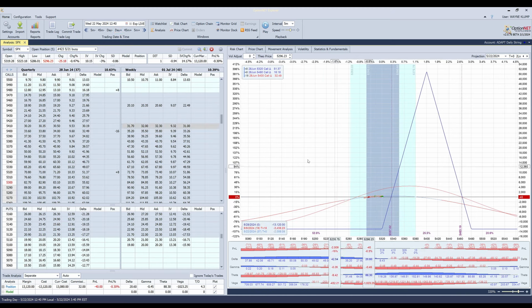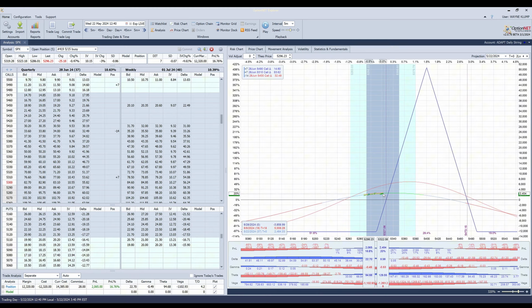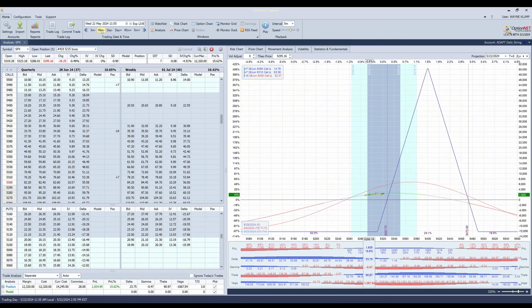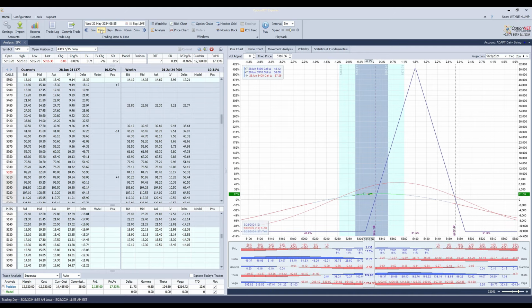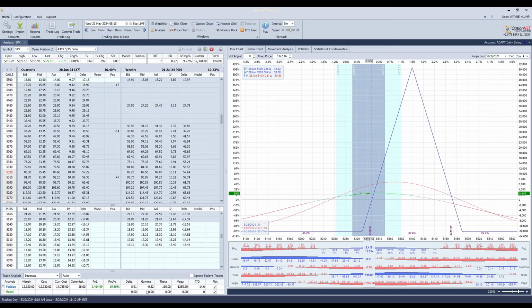All right, so it does look like the market kind of cooled down a little bit. Remember, we were checking this intraday for the 515 to see if we're going to hit over profit target. It looks like we probably hit that earlier in the morning. So let me zoom back. Yeah, we're going to hit this earlier today. Yeah, looks like we were pretty solidly over. So we'll just close it.